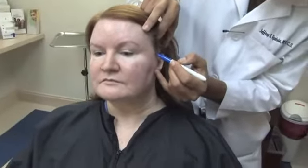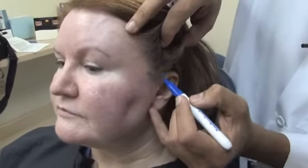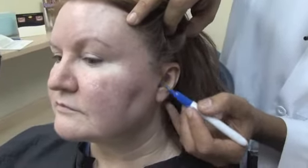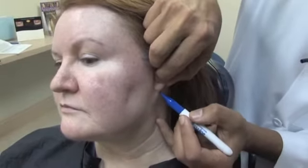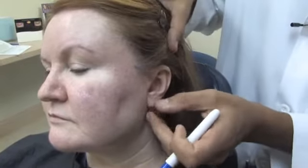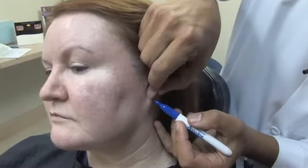In order to get a natural look, I make my incision through the sideburn so we don't lose much of the sideburn. I then wrap it around the ear, and in this case, I'm actually going behind what's called the tragus, this little cartilage pointer. And then I'm wrapping around the earlobe, but notice how I'm not going to leave the earlobe in a pulled pixie fashion. I'm actually going to leave her with a free hanging earlobe.